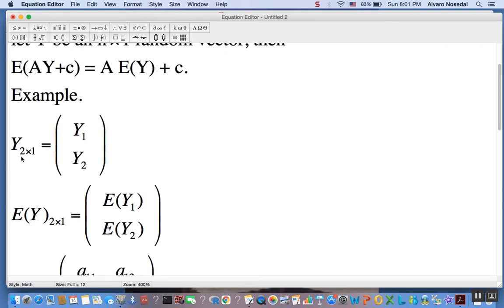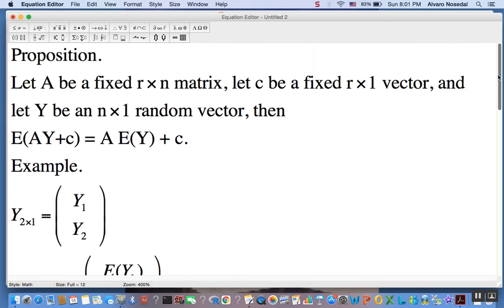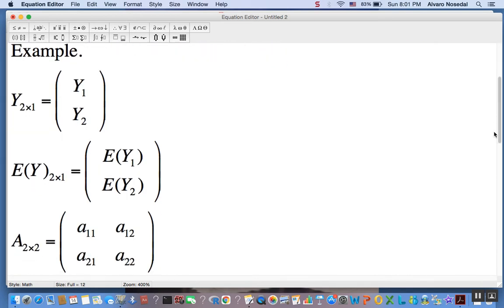Instead of 2 by 1, we could have an n by 1 vector, like we have here in the proposition. So instead of 2 rows, I would need n rows. This, we know, is how expected values of random vectors work.